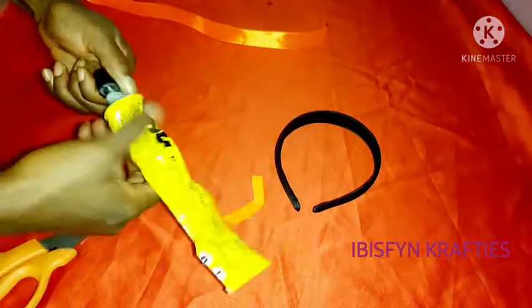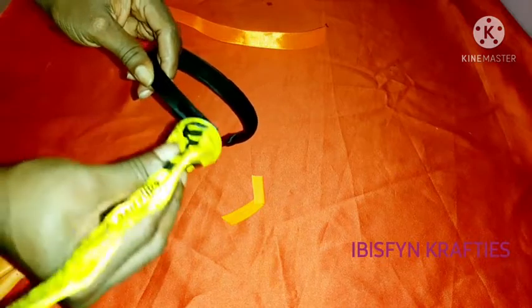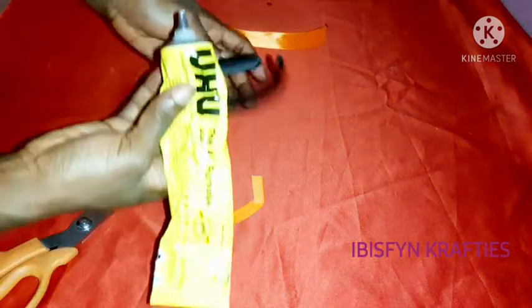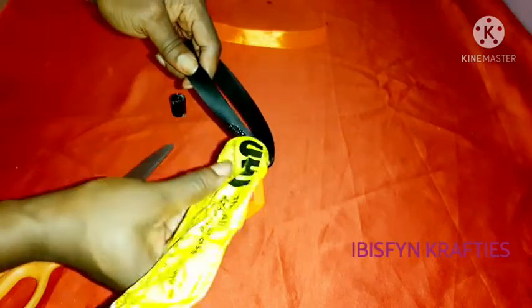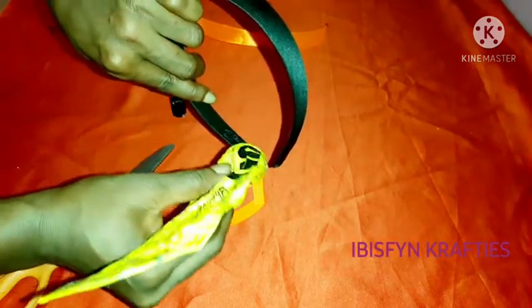Apply a little UHU glue on the tip of the Alice band. We do this first step just to cover the tip, so when we are done, no part of our Alice band is showing that is not the color we intend. This will give your work a neat finish.